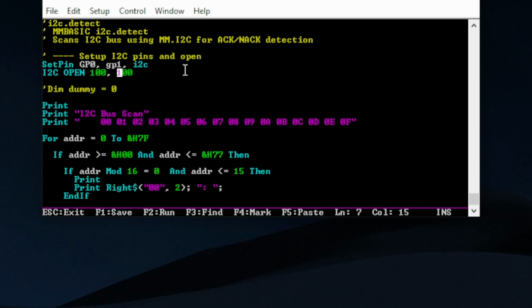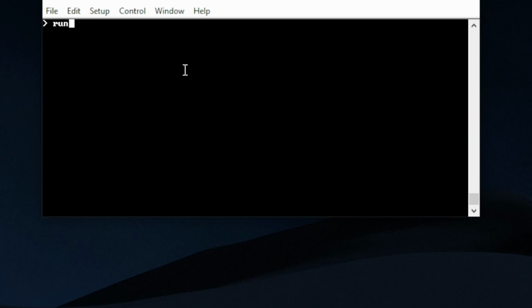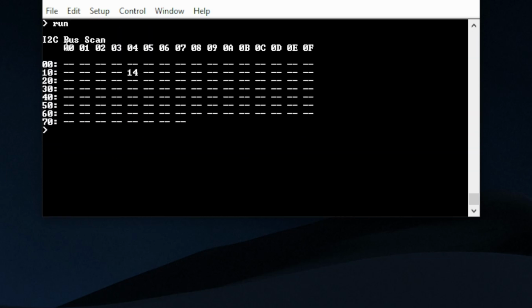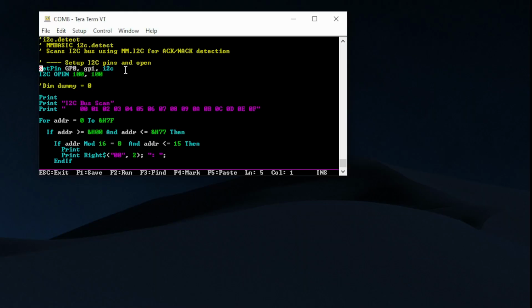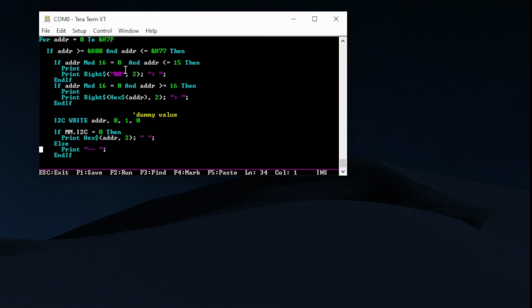And you're just going to open it, and down here you're going to print out the column headers. You can see that we're just manually printing this out. And down here is our loop, so we're looping through all these addresses. The heart of the code is going to be I2C write and MM.I2C.